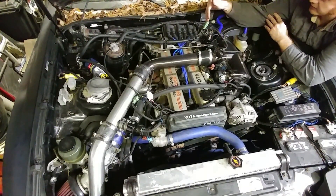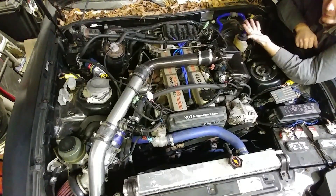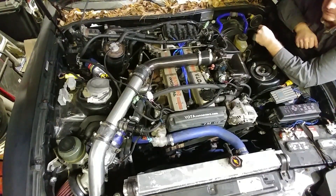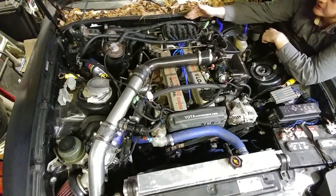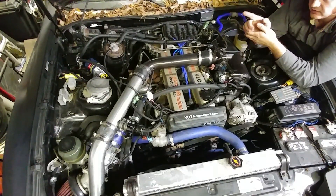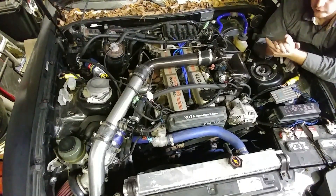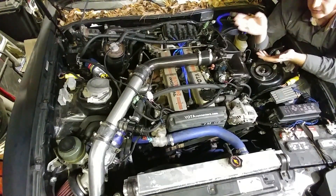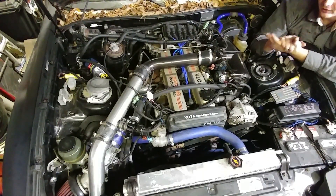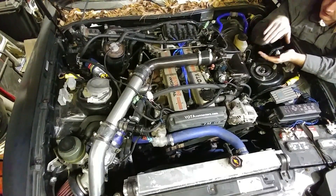Back up to the main harness, there's a two-pin connector coming over to the has horn. Most of those don't work anymore, but the rat actually has a functioning alarm system, so I just left it. Back to the harness, the main body goes across the engine bay, and then there's a two-pin connector near the heater control valve. That VSV controls vacuum to that valve — when the heater controls say they want heat, that valve opens and lets the hot coolant go through the heater core. Most of those don't work, so a lot of them are bypassed with vacuum just opening them up all the time. After that, the harness bends down and goes into the firewall.